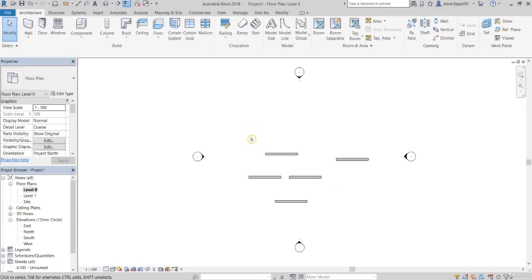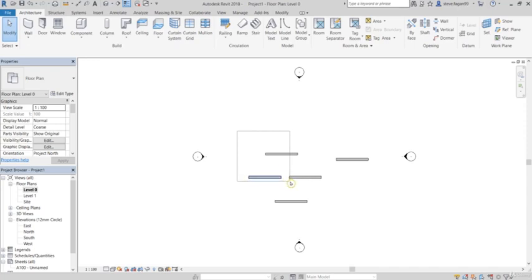A window selection, if you start from the top left, click and hold the mouse, and drag my cursor over, we've just created our window selection. So you can see it's a solid gray line. If I wanted to select this wall, the wall only becomes selected once it's entirely inside my selection window.